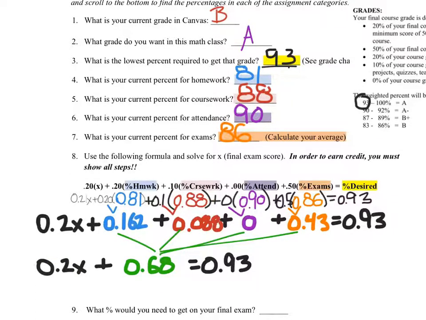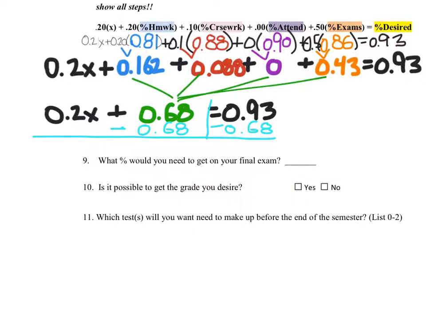Even the coursework is open, so both of these, there's no real reason for you to get anything less than 100% unless you're just slacking off. So keep that in mind. These values should be improved or improvable at this point even now. So, solving this equation now, I would have to subtract 0.68 from both sides. So that zeroes this out. And 0.93 minus 0.68 is 0.25 right there.